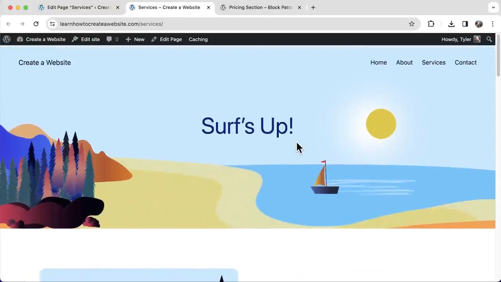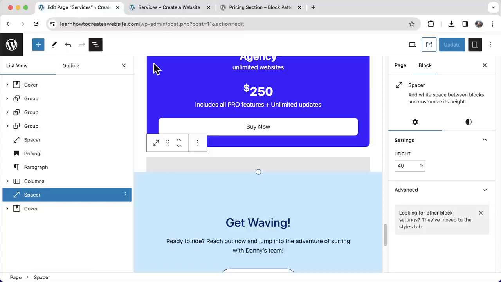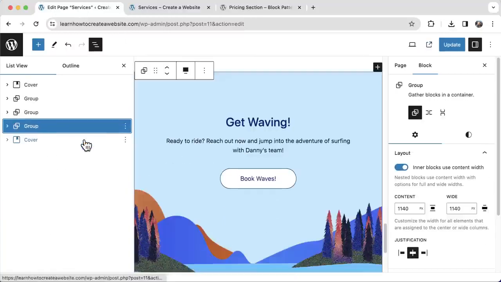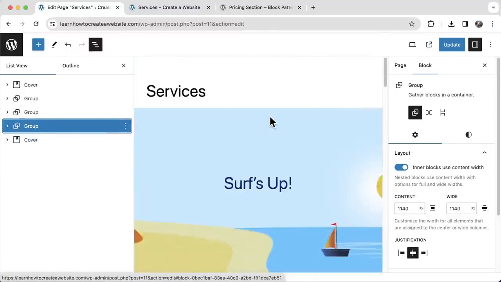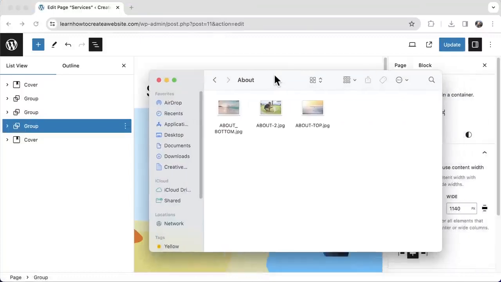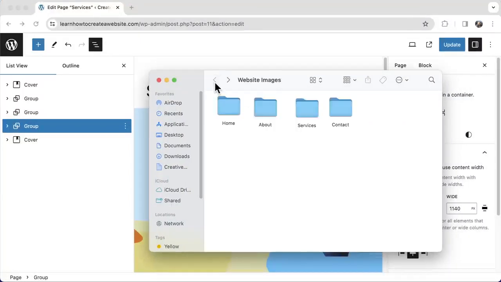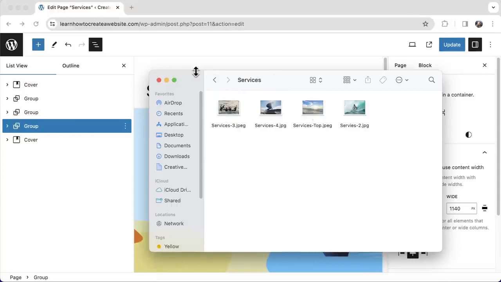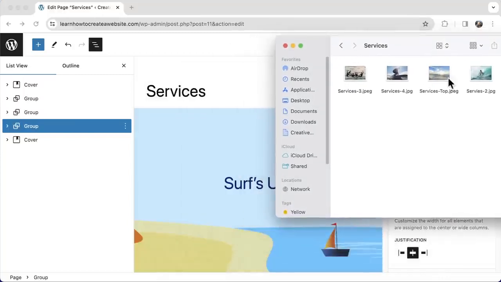All right, but let's undo that because I don't actually want that on our website, and let's delete this paragraph. And we can close these different tabs up here because we don't need them anymore. And now let's get all of the images on this services page. So let's open this up. Again, all of these images are on the link below, and then go to our services page and just drag these in here. So first we'll do this one.